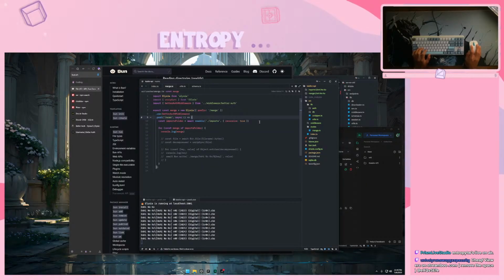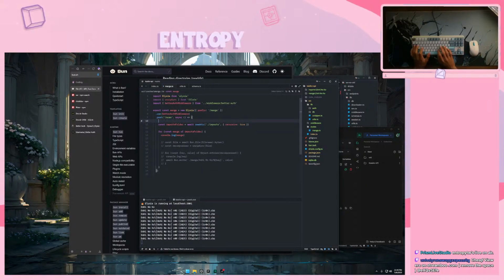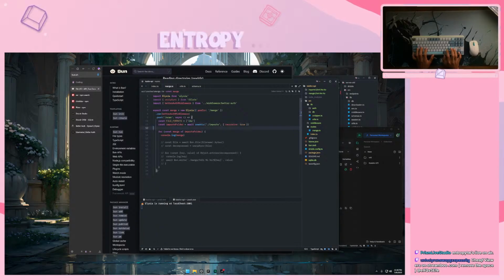That's fine, because what we're gonna end up doing anyways is we'll have something like const file formats, something like this, and we'll have an array of CBZ for now only.